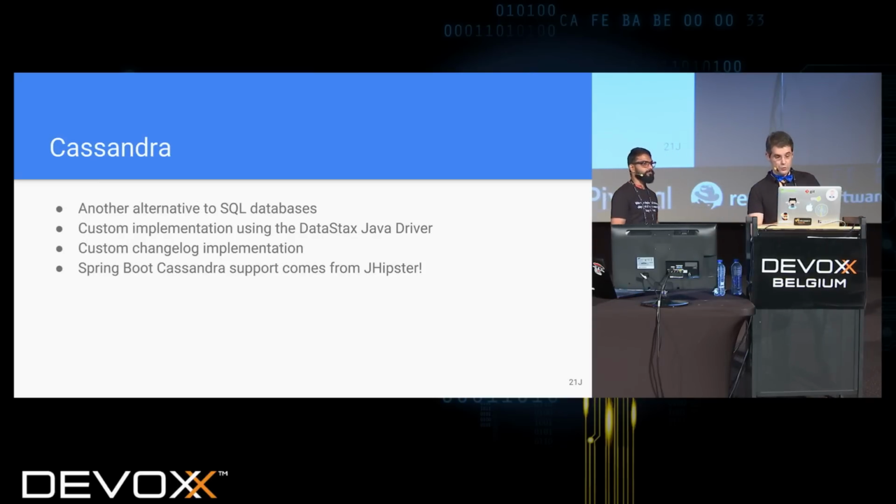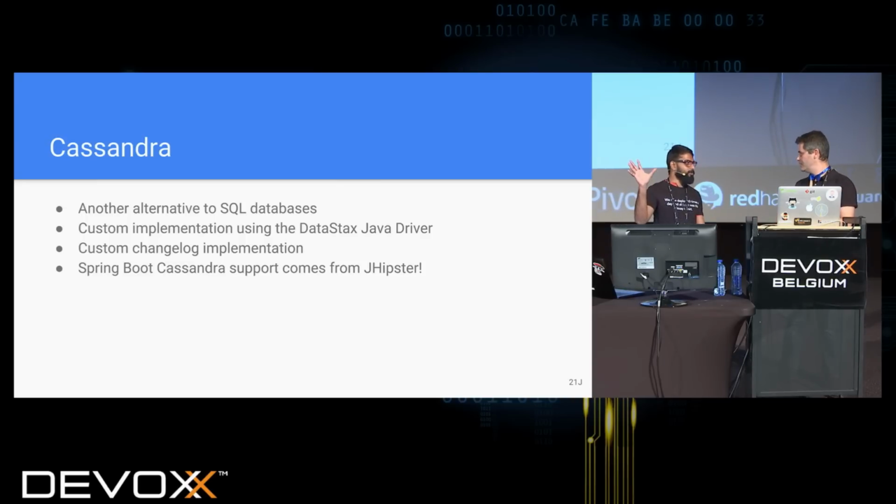For Cassandra, it's of course another alternative. We have done a huge amount of work on Cassandra because by default, the Cassandra support with Spring and so on is not great. We're probably the only generator or framework providing good Cassandra support. Yes, because we are clearly the only fast generator for Cassandra. So if you're doing Cassandra, we are like the only choice. And most of the Spring Boot Cassandra implementation is contributed by us as well.